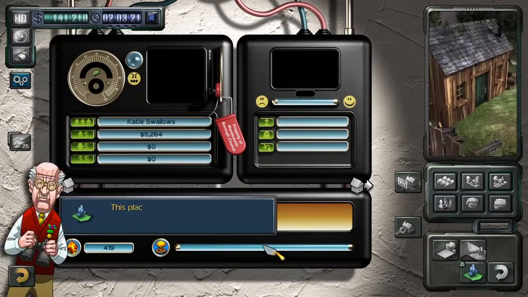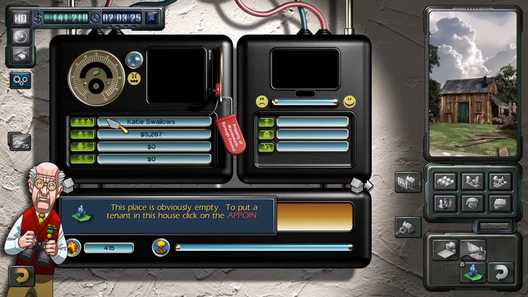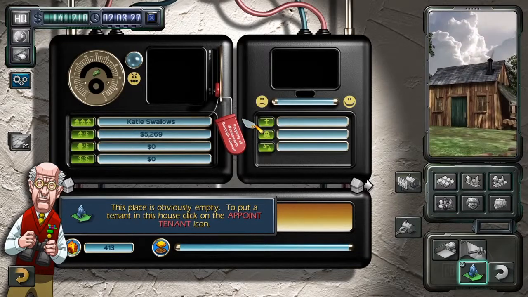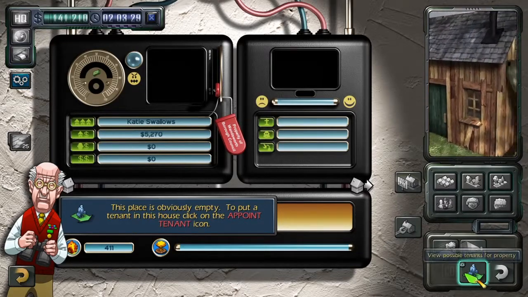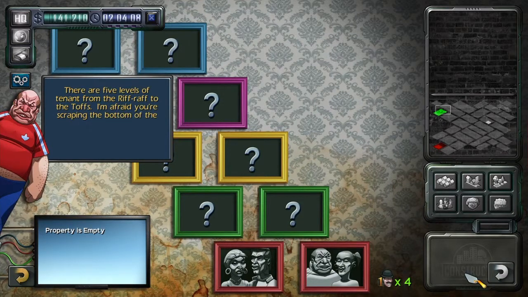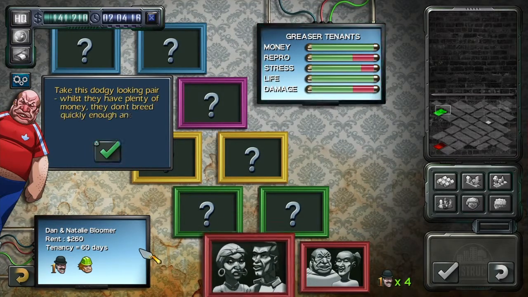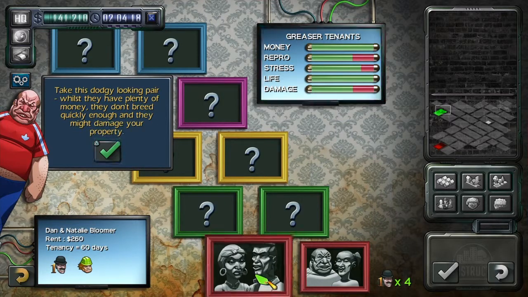Well, this place is obviously empty. To put a tenant in this house, click on the Appoint Tenant icon. There are 5 levels of tenant, from the riffraff to the toffs. I'm afraid you're scraping the bottom of the barrel at this stage. Take this dodgy-looking pair. Whilst they have plenty of money, they don't breed quickly enough, and they might damage your property.